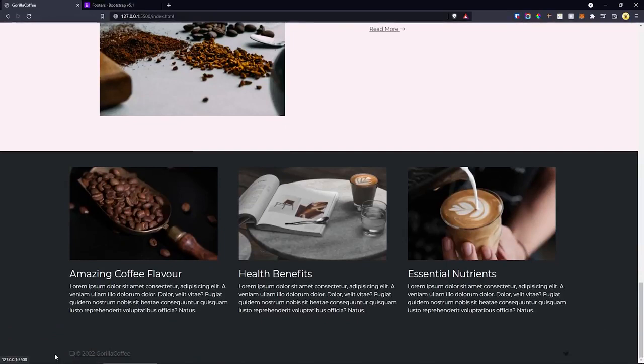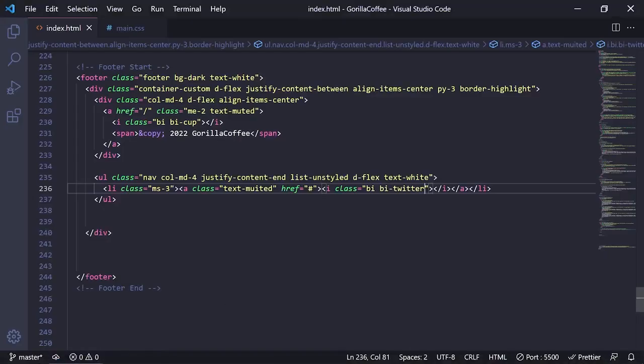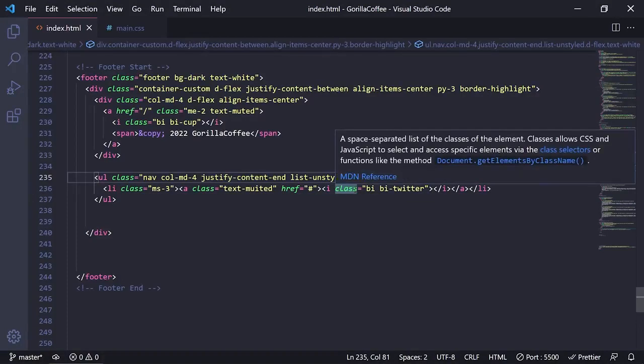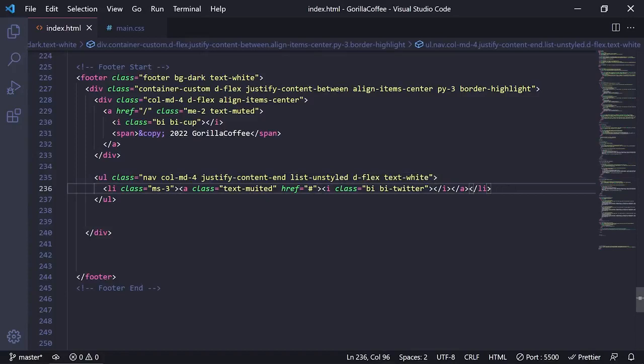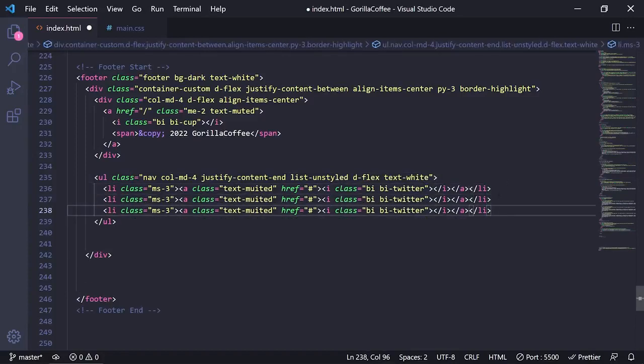Okay, that's almost there. I mean, this doesn't need to be underlined, and this needs to change the text to white. We'll have like, so text white is here. That's fine. Text muted is fine. Okay, let's just copy this 2 more times and we'll figure out. So this is gonna be Instagram, and this is gonna be Facebook.